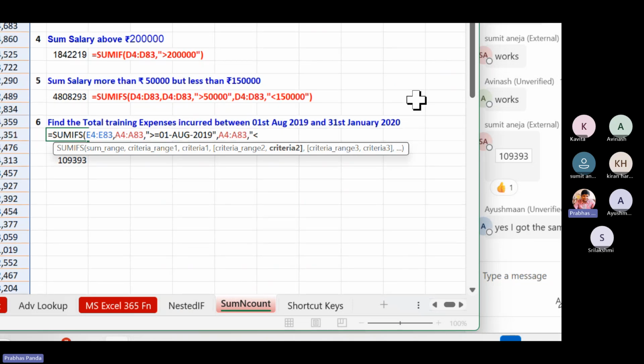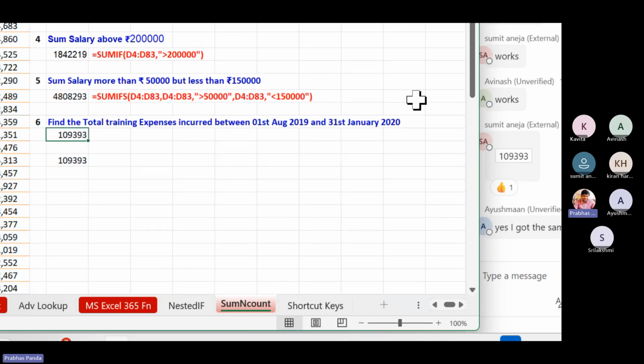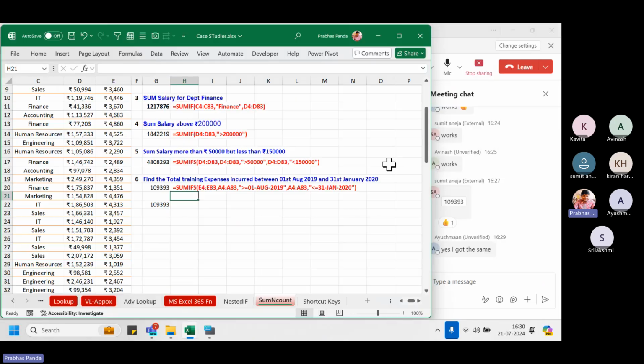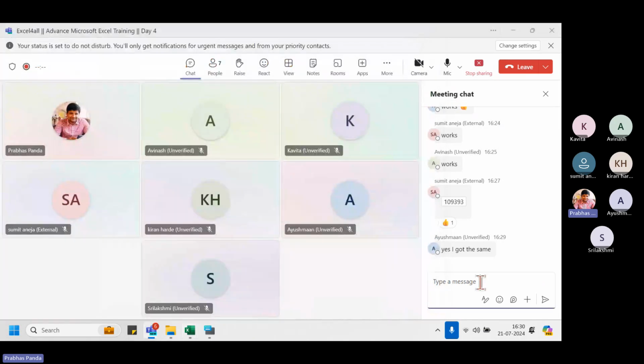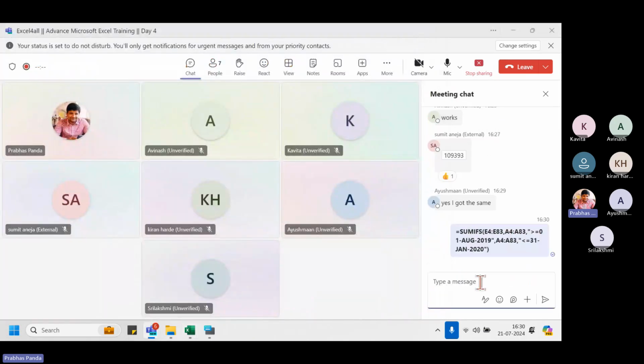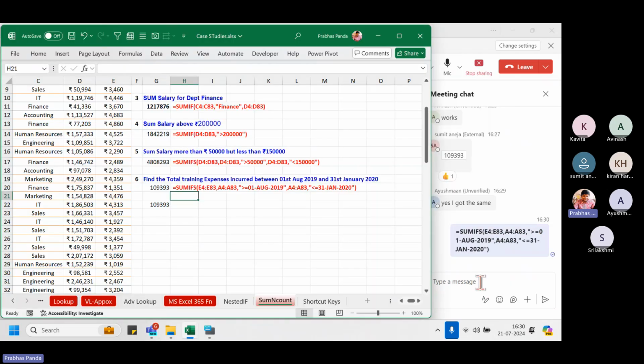So within two double inverted quotes, less than or equal to 31st Jan 2020. So we got the answer. If you have received the same, then you're on the right track. So this is how, when there are date related questions to be answered, you can present your answer like this. Again, for a sum based on more than one criteria, use SUMIFS.